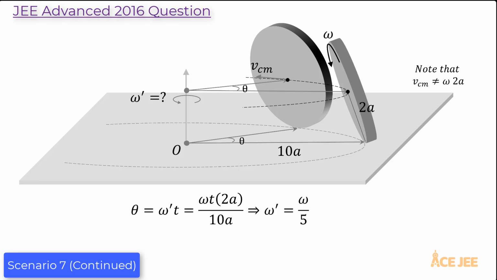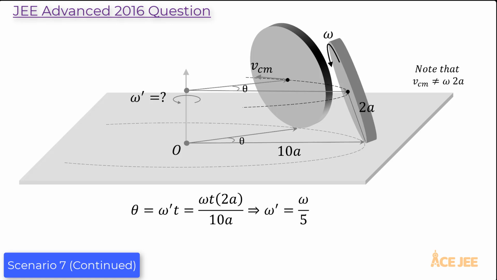Okay, first of all, note that the velocity of the center of mass of individual disks is not omega times the radius of the disk, even though the disk is in pure rolling motion. Now that might be confusing, as that's what you have studied in pure rolling motion, but remember that in those scenarios, the center of mass travels the same distance as the fictitious point at the contact point travels on the ground.